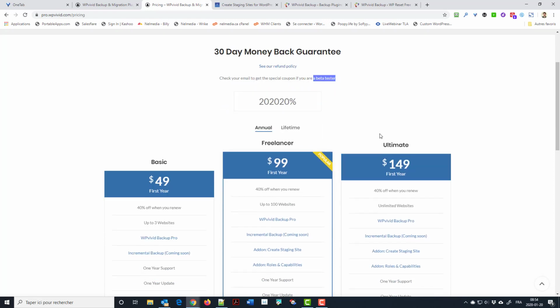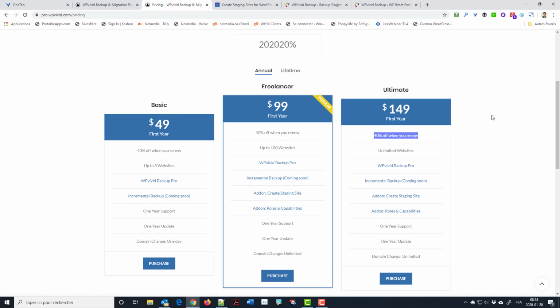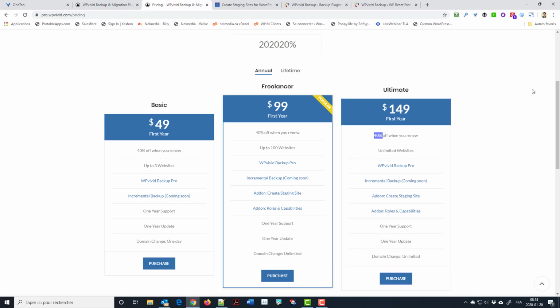So you have two types of license, of course, annual and lifetime. The annual, let's say for Ultimate, this is the one that I bought, is unlimited websites, and you have a 40% renewal discount. Sorry, I hope the noise is not too big. There are some renovations here. Anyway, for unlimited websites, the biggest package is $149 per year, but it renews at 40% off, so about something like $82.